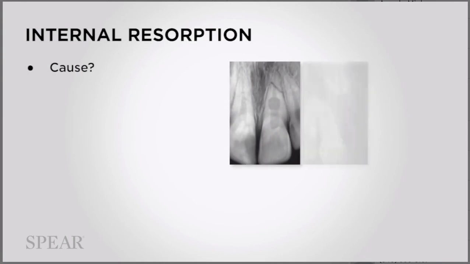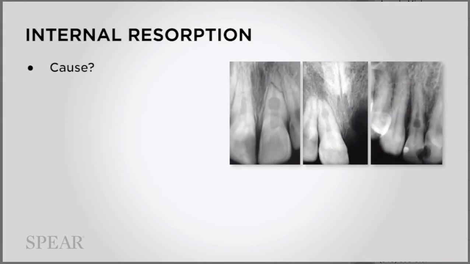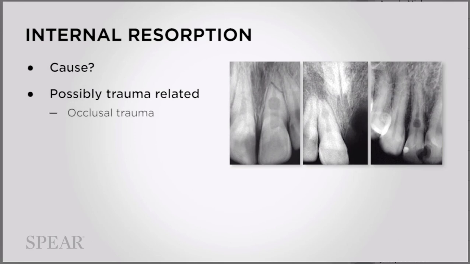Internal resorption is a little bit different. The causes, we'll get into that. Sometimes it's possibly trauma-related. Sometimes it has to do with occlusal trauma. It could be physical trauma that actually causes that internal resorption to occur also, and there may be a small infective component associated with that.